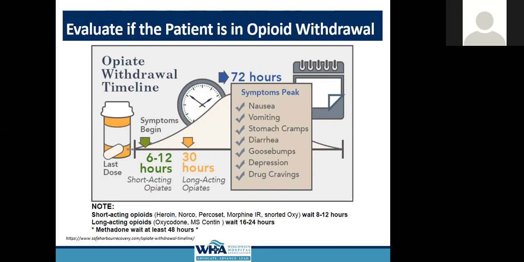That being said, heroin and fentanyl use are on the rise. Heroin and fentanyl are both very short-acting. And so you have to look for track marks. You have to ask about snorting. If they are using these short-acting opioids, these illicit opioids, your withdrawal may be setting in only 6 to 12 hours. And so that patient may have used at noon, come into your ED at 6. They may already be a candidate for medication-associated treatment or assisted treatment.